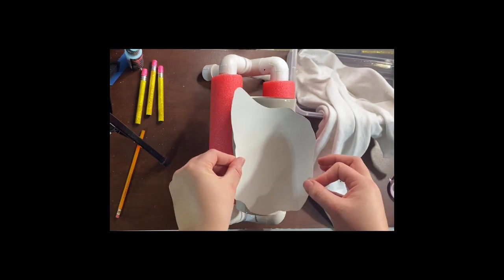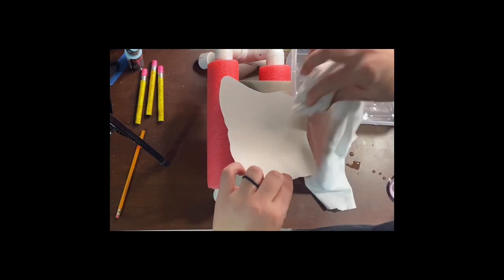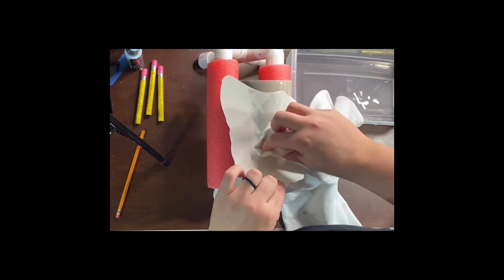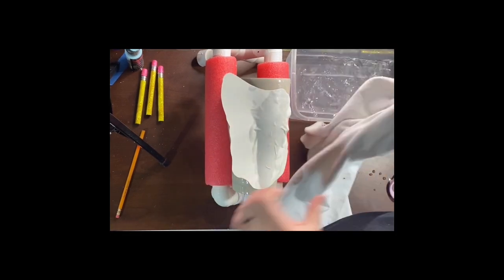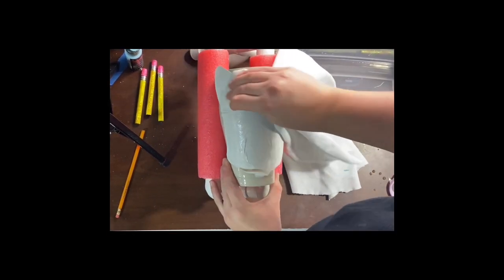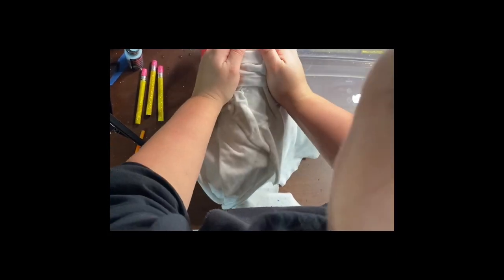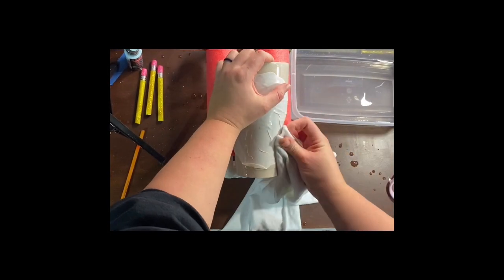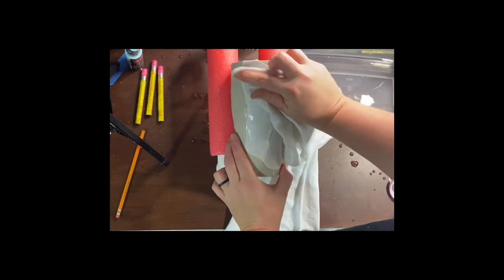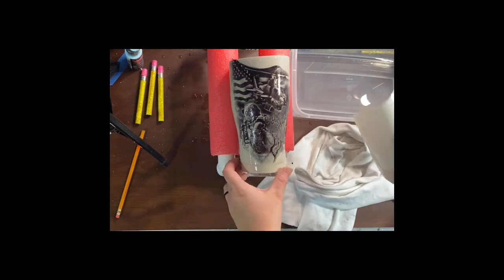I kind of fold mine in half, and once you stick it onto your tumbler, you cannot move it. So I only do a little part at a time, get some water on my rag, press it down, and work from the middle out. You're going to want to get the least amount of folds as possible. But since mine has a curve, it's not even feasible to not have any folds. But they kind of hide in this design.